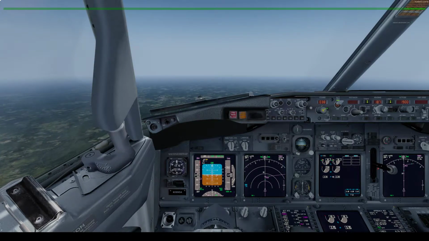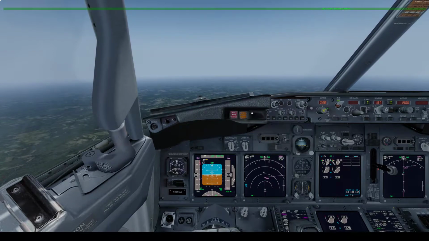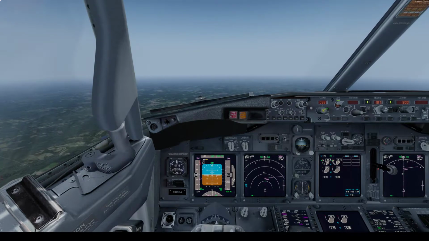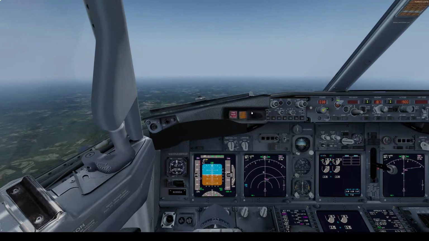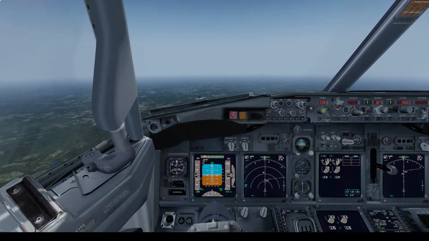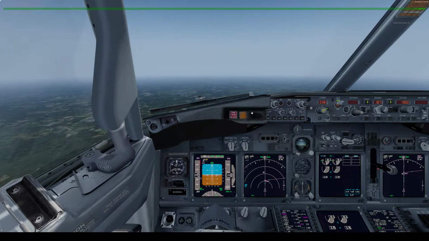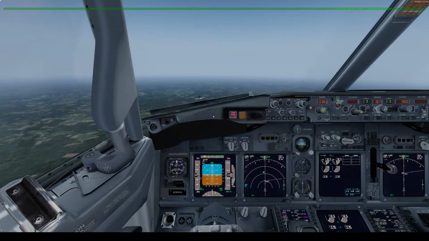Delta 4924, descend to 6,000. Descend to 6,000, Delta 4924. American 1160, descend to flight level 280. Descending to flight level 280, American 1160. Delta 4924, descend to 6,000, contact approach on 125.2. Descend to 6,000, 125.2, Delta 4924.